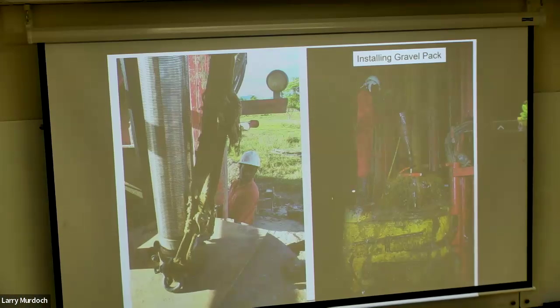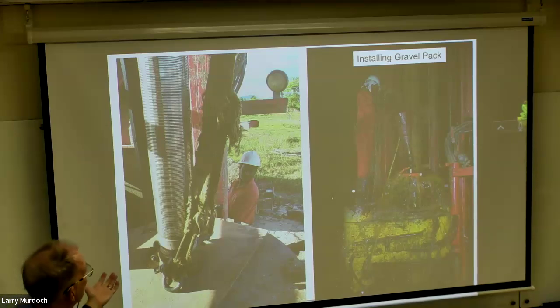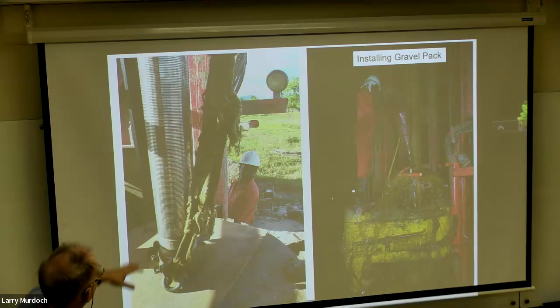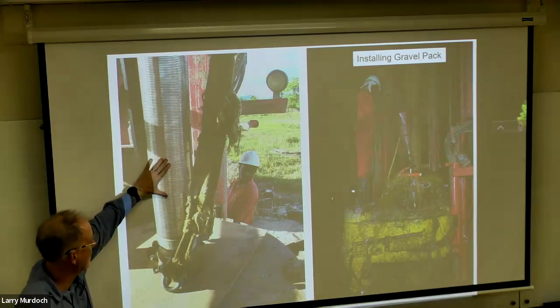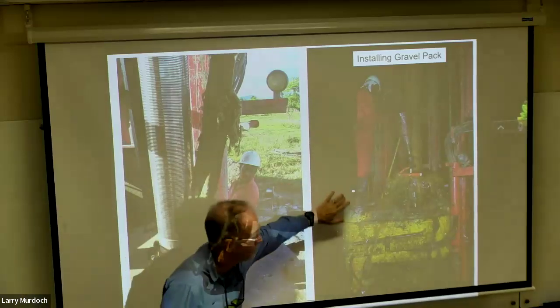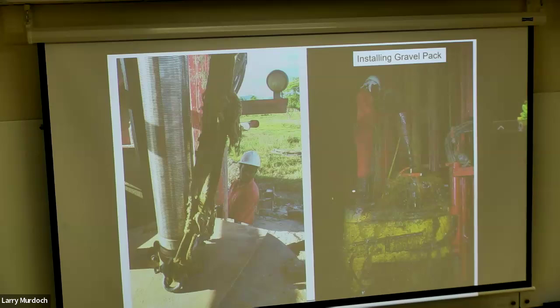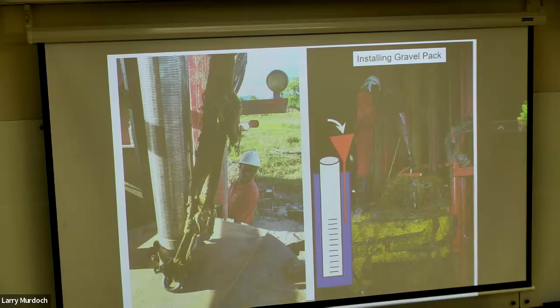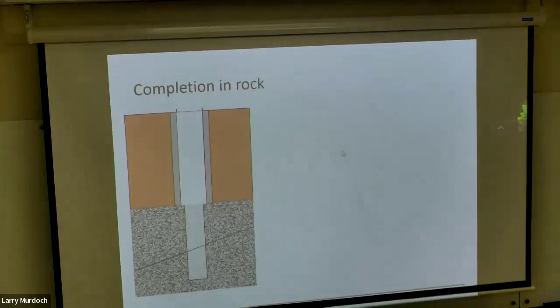And conveying the sand down the tremie pipe is how you get it to go down to the bottom. Here's this stainless steel wire wrap screen going in, and then the gravel pack being added using a tremie pipe. So yeah, here's how it works. There's a funnel and it goes down and it's flowed like that. Okay, so that's how wells are completed in unstable material like saprolite around here, or sand, gravel.